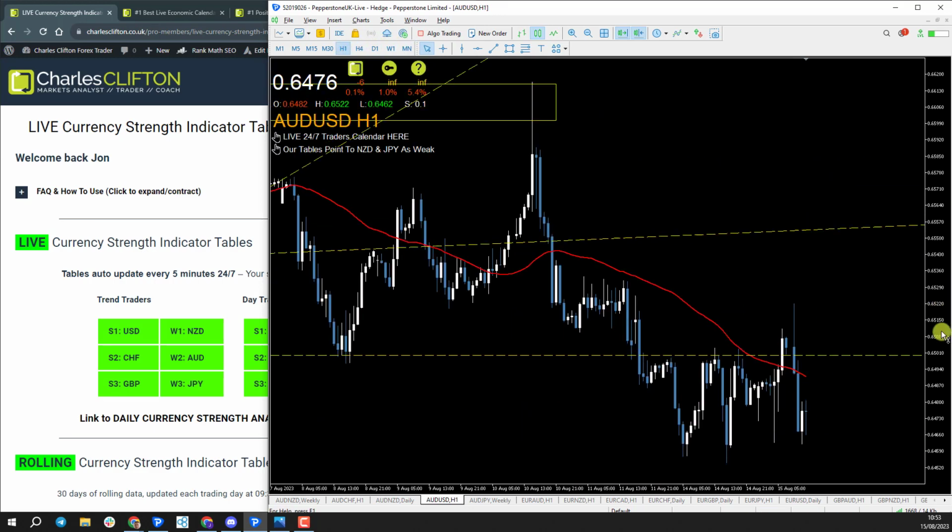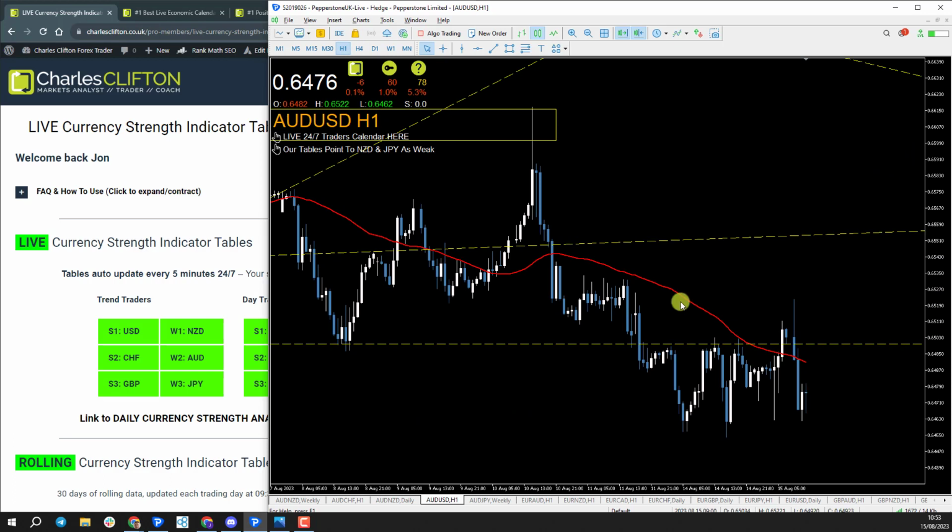I forgot to mention this one, but this one's looking pretty good for some downside too. But everything else we potentially are doing pretty well. Euro Yen long, Pound Yen long, Aussie Swiss short, Euro Kiwi long, all doing really well. Hopefully you managed to catch some pips through those markets, and I'll speak to you in the next video.